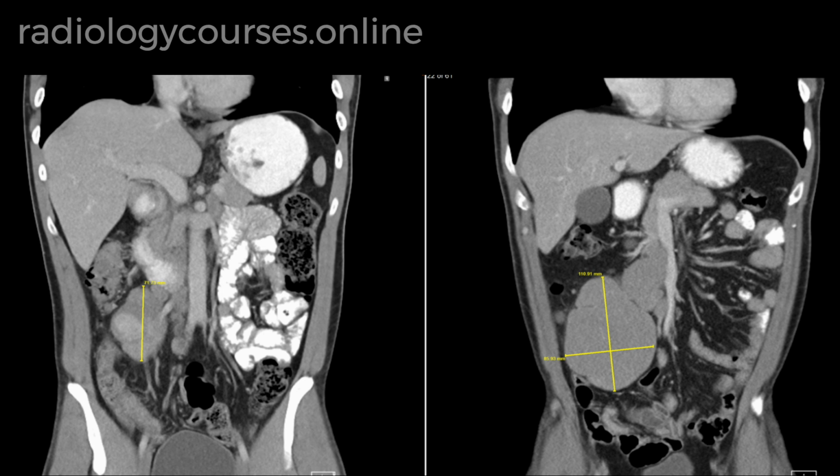So in summary, here I have shown you how to calculate the volume of a mass on a CT scan, or it can be used in ultrasound as well, and then how to calculate the percentage of increase or decrease in the volume on subsequent follow-up scans. You can make use of ChatGPT or Gemini to help you out without bothering about remembering the calculation or using a calculator.